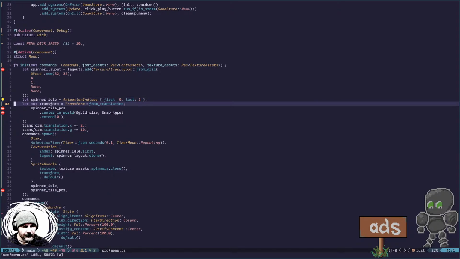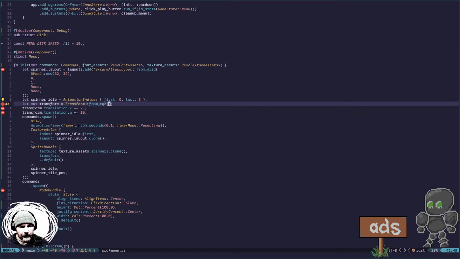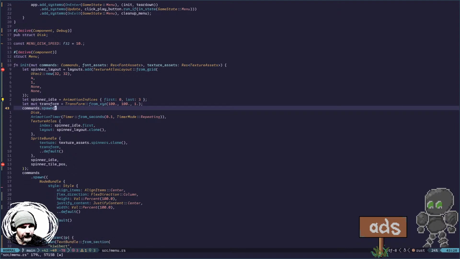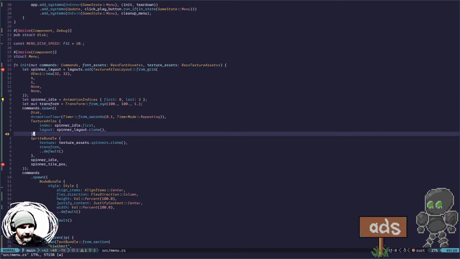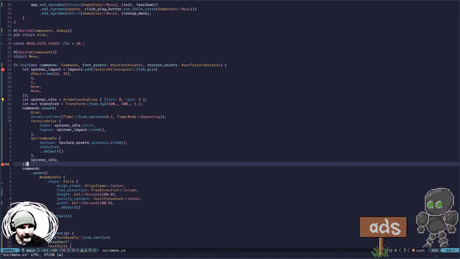Transform, we'll just set transform from XYZ. And we'll go, I don't even know, 100, 100, 1. Probably won't need that. Texture Atlas, Sprite Bundle, and we don't need Spinner Tile Pause.